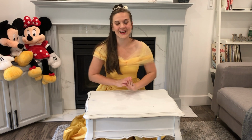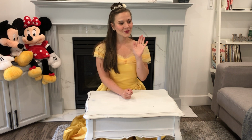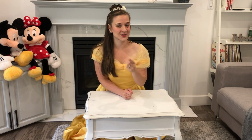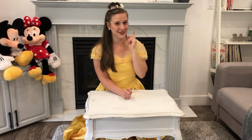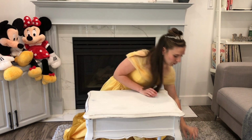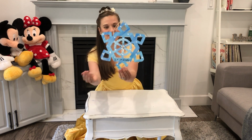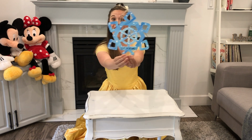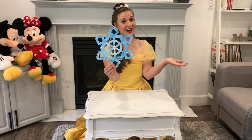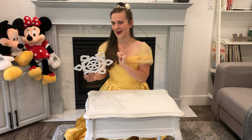Ooh, this one's exciting. This is gonna start with the letter I, making the I sound. And I'm gonna give you a good clue. Elsa makes this with her magical power hands. Can you guess what it is? That's right, ice. Well, I have a snowflake that is made out of ice. A snowflake is made out of ice that was once water in the sky. Very good, ice. Okay, are you ready for my last one?